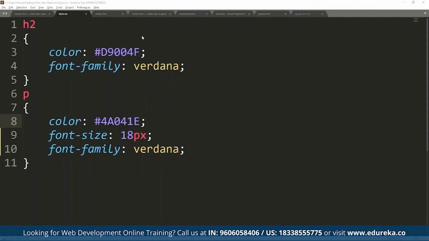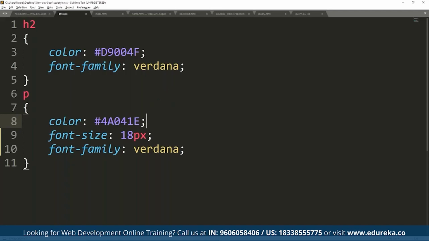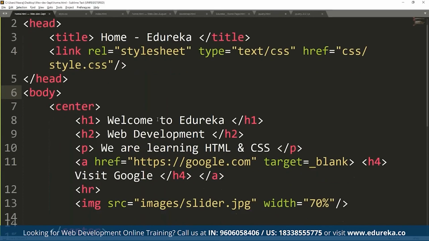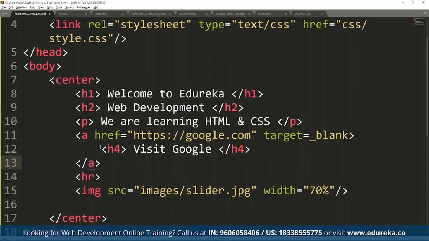Okay, let me show you a simple thing. Let's say we want to place a button. Let's say we convert this link to a button. Instead of text, we want to display a button here, right? So we can come back to home. Here we have visit Google, correct? So instead of this text, we can place something as a button. And here we can define a class for the button, suppose as btn. We can name the button as visit Google.